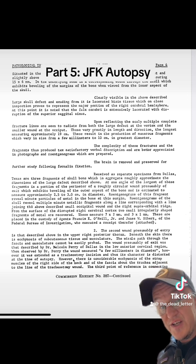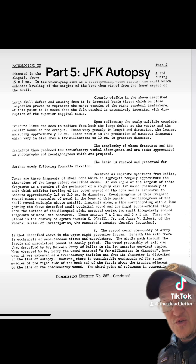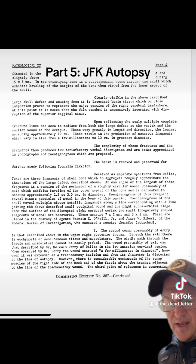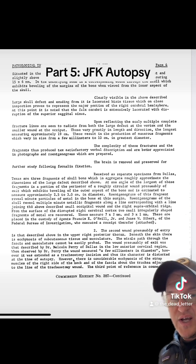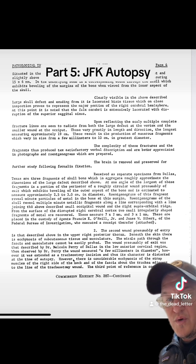I've also seen it used for chest tubes. But it's really something, as the forensic pathologist, we hope the doctors don't do. If you can avoid a gunshot wound, it's really helpful for us because you need to be able to study that wound as it is. This one has an incision across it, which is problematic. And the only description was that the doctor said it was a few millimeters in diameter. Well, rifle wounds can actually produce small exit wounds. They can also produce very large exit wounds. So it's not terribly helpful, but I have seen cases where a high velocity rifle round has passed through the body and the wound was only 4 or 5 millimeters.